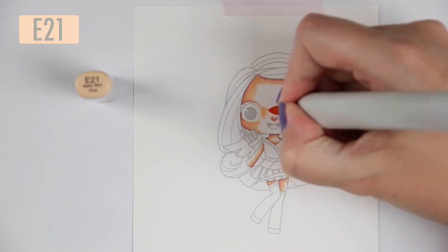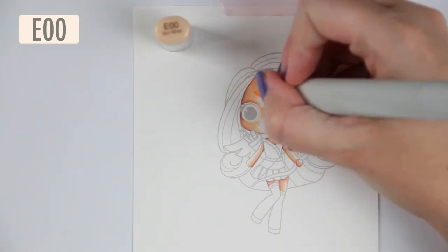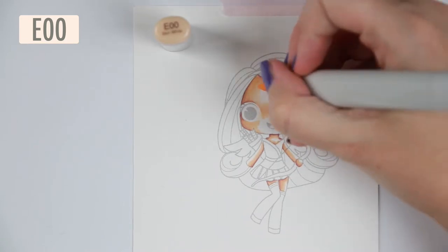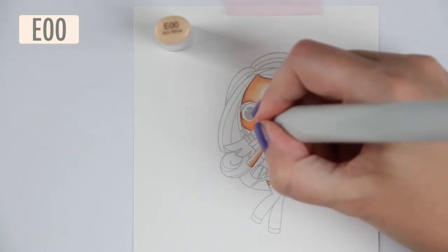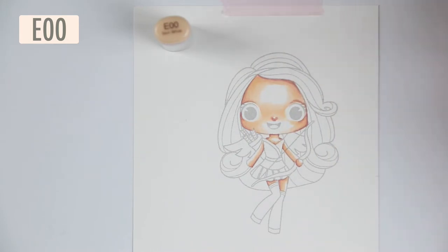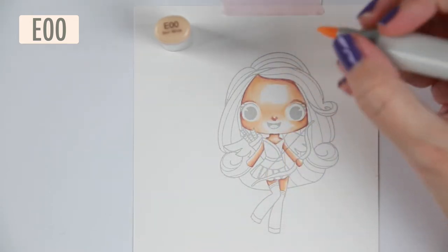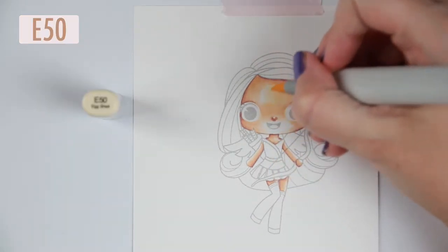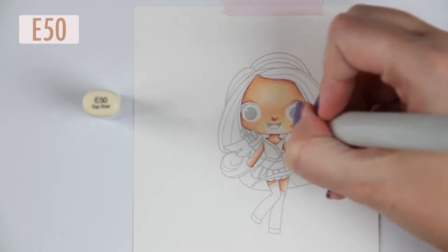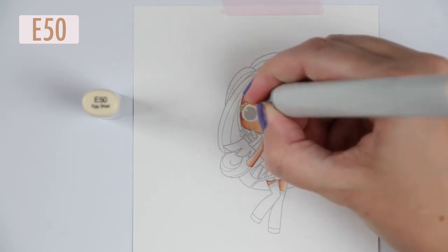This is my go-to skin color. I think we all have one. This skin color is very close to my own, which means I see it daily in the mirror, so I kind of know where the light hits and what colors are there. I do try to mix it up and do other skin tones now and then, but I mostly jump in with my favorites. Also because I'm trying out a new paper, I have to adjust my coloring a little bit since the ink doesn't work 100% the same way.